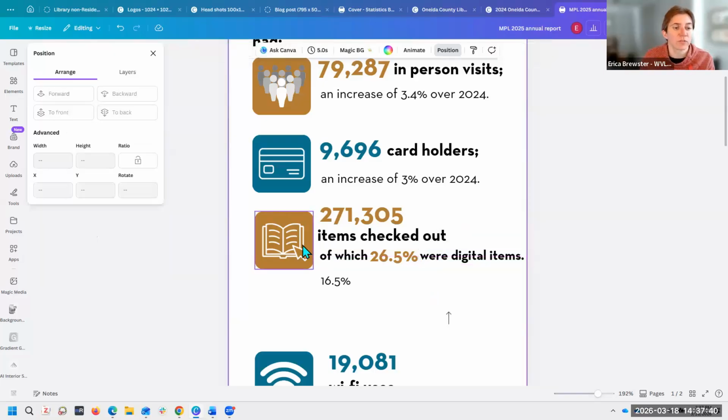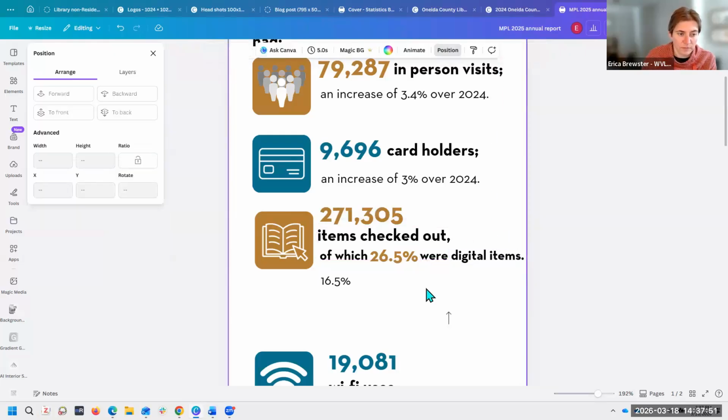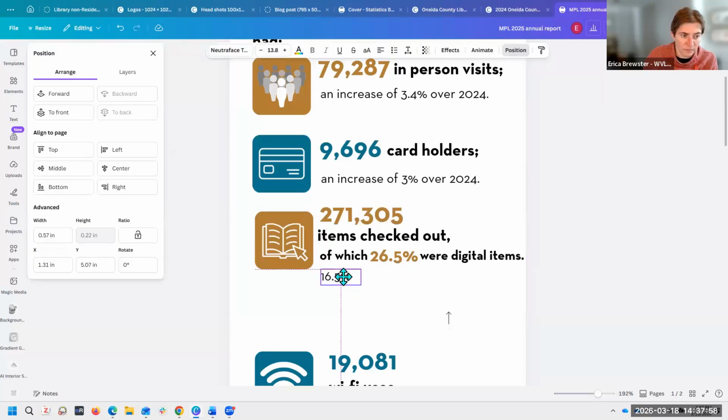It's going to get in the danger zone as far as this is an increase of 16.5% over 2024, period.